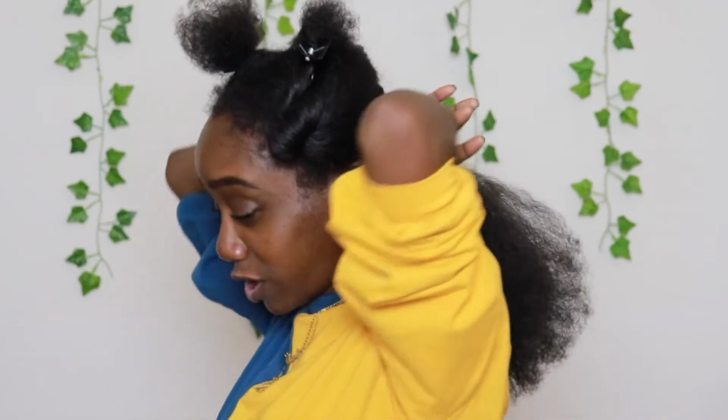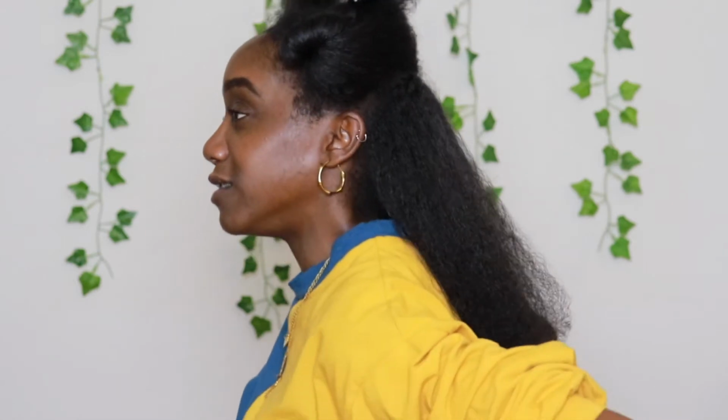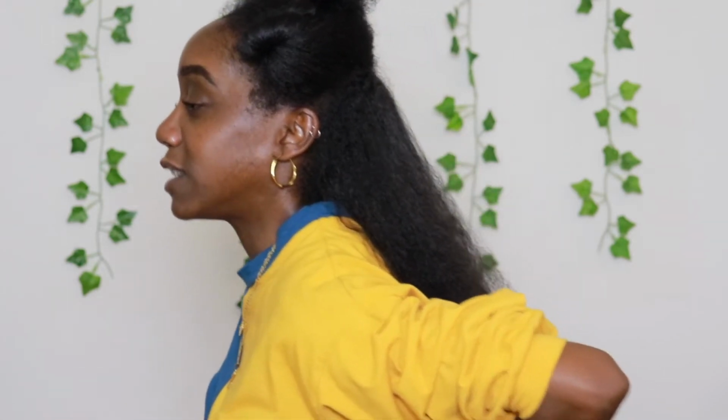All right, so now I'm just gonna take each piece down so we can take a look. I'm gonna show you guys the back. Here's my length check. Oh, usually I have to bend my head all the way back to catch my hair, and I'm like, hold on, it's literally right there. I don't even have to bend my neck back that much. What? I don't have to bend my neck back at all. All right, so let's do this check. It's definitely bra strap.